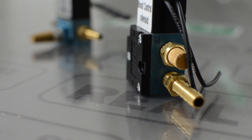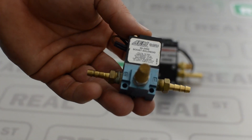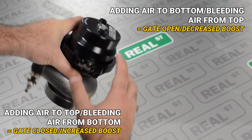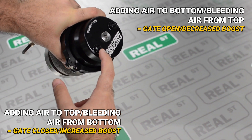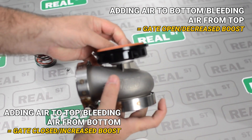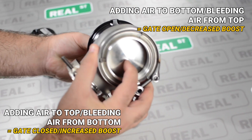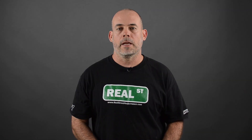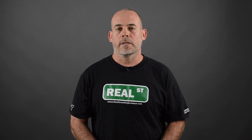The third way is to use a four-port boost control solenoid. With the four-port boost control solenoid, you're only going to be using one computer output to control boost, so if you have an ECU that only has one computer output, you're in luck. With a regular three-port solenoid, you're either leaking air from the bottom of the gate increasing boost output, or you're adding air to the top of the wastegate to increase boost output. The four-port solenoid is going to do both — it's going to leak air to the signal at the bottom of the gate and add air to the top of the gate holding it shut. Since you're able to control the air going to both the bottom and the top of the wastegate, this allows you to take that 10 PSI base spring and turn it into a 40 PSI target in high gear.